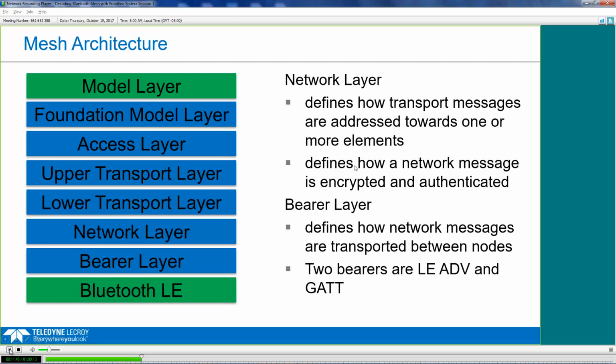It also has another layer of authentication, and we'll go over that later. The bearer layer is typically the layer that is carrying the mesh traffic. There are two bearers that are defined, which are LE advertising and GATT. And below the bearer layer is the Bluetooth engine itself.